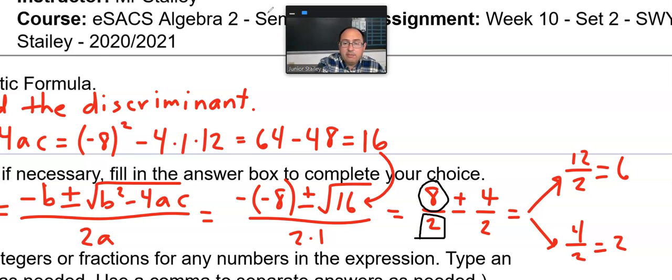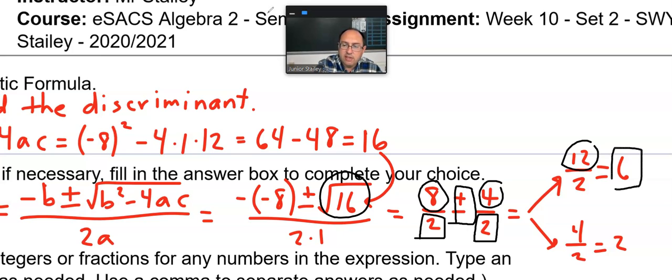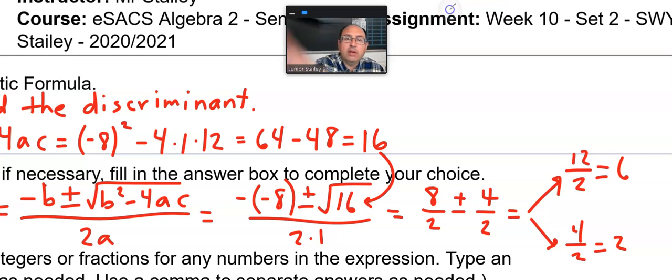There's a reason I split it up, because some of you need to be familiar with that and see that splitting it up idea. Otherwise, you don't understand what's really going on, and you think you can reduce when you can't, or you reduce incorrectly. The square root of 16 is just 4, so that's 4 over 2, right? 8 plus 4 is 12 over 2, which gives me 6. And 8 minus 4 is positive 4 over 2, which is 2. So my two answers to the question are 6 and 2.